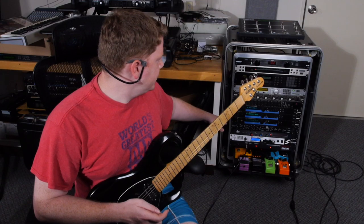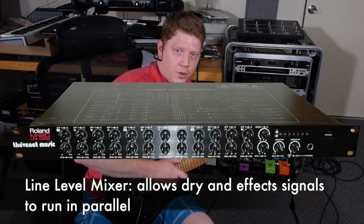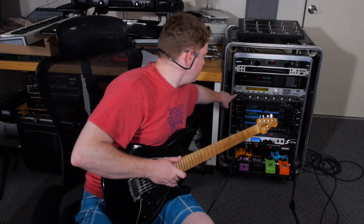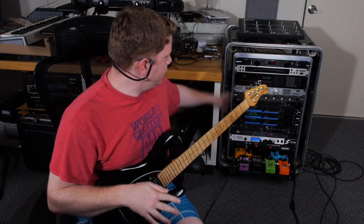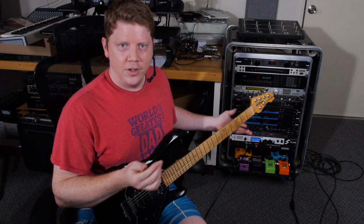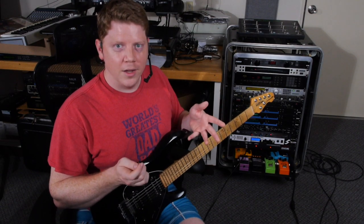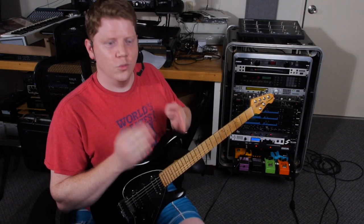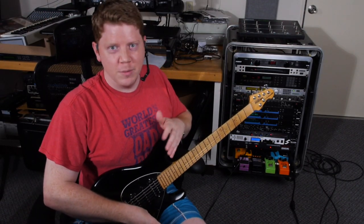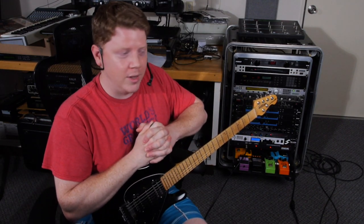And then the effects. This is the important part. The signal from the Torpedo goes into the Roland M120, into channel 1. The aux-send from the M120 goes to the Rain SM26, which then splits into six different signals, and all those feed everything on there. That's really all you need to know about that: everything has its own individual channel where it can be blended, panned, and then mixed with the final output signal so that it's technically in parallel. That way you've got that pure, clean tone right down the middle, and then you have the effects in parallel swirling and swishing all around it. That's how most people roll when they build racks like this, and in this particular case, that's how I rolled. So now let's get back on track, shall we?